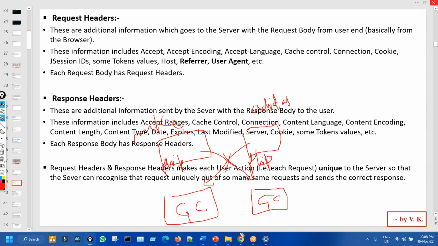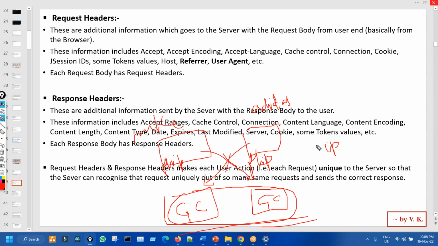It will never happen. Even if the laptop is the same, the browser is the same, and the IP address is the same, because you will be using only one IP address. IP address means the connection through which you are connected to the internet, maybe your mobile network or the Wi-Fi.